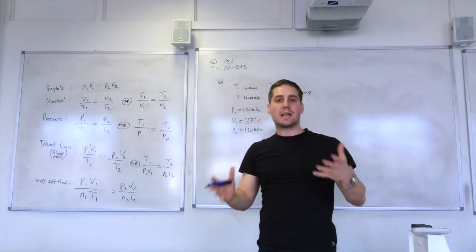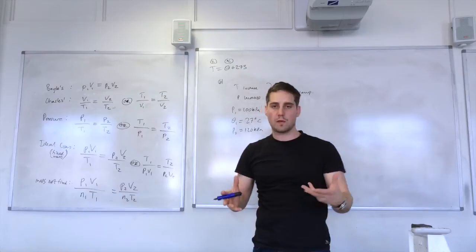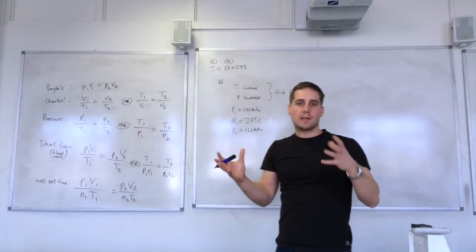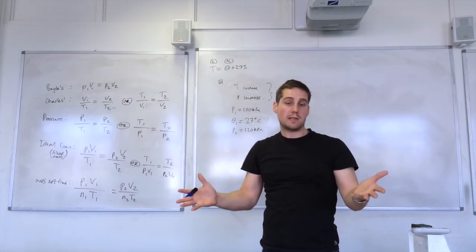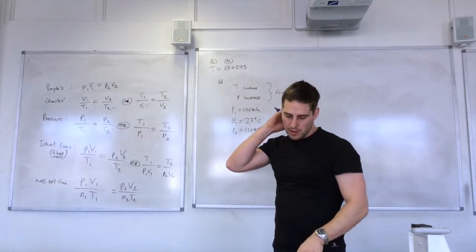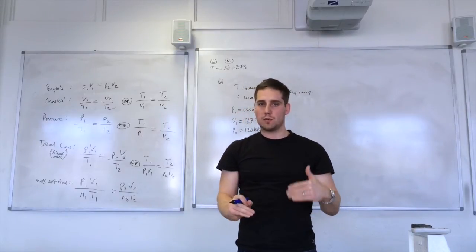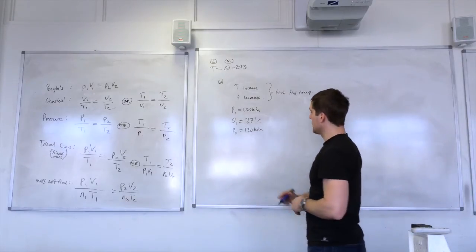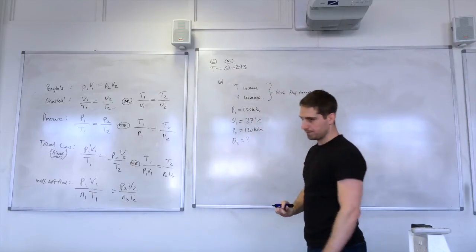It's better to state a final temperature in degrees C because that's more commonly used, and more people can set that into the right context and have an idea of what a temperature in degrees C means, rather than something in Kelvin. So Kelvin is very, very scientific. So we will convert all of our temperatures into degrees C if we're calculating a temperature. And so should you do that. So theta 2 is actually what we want to find.